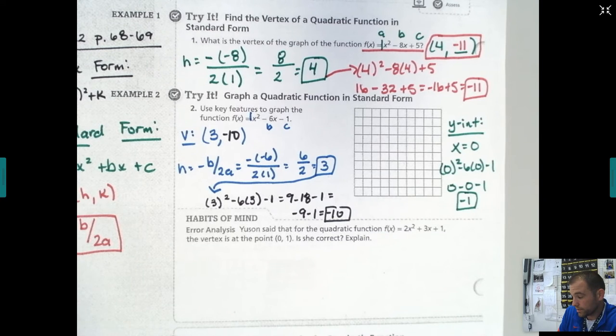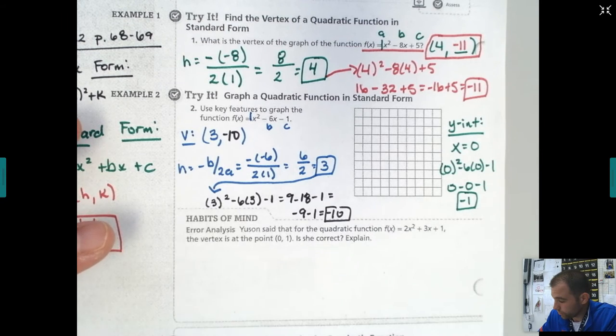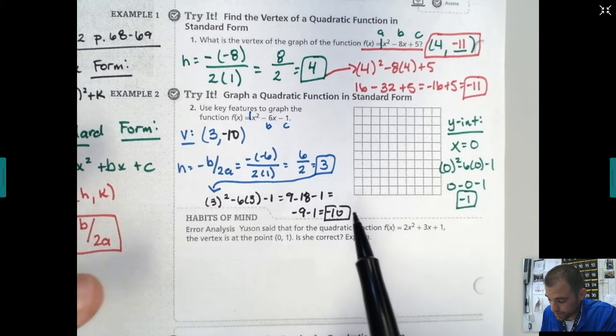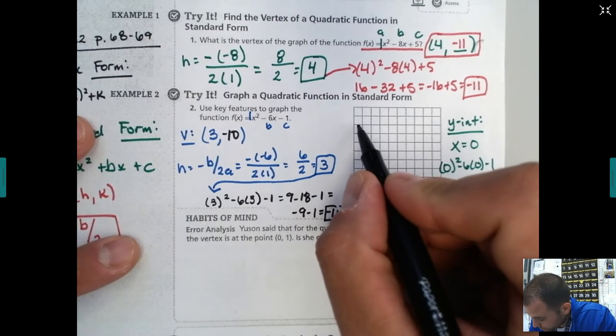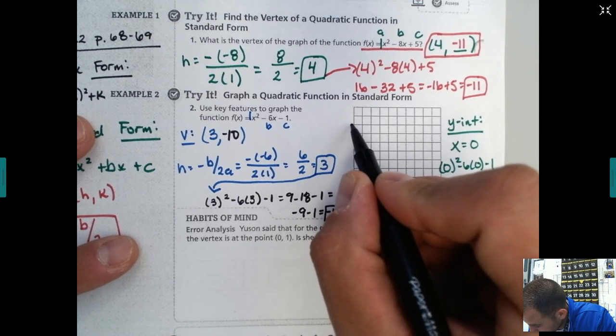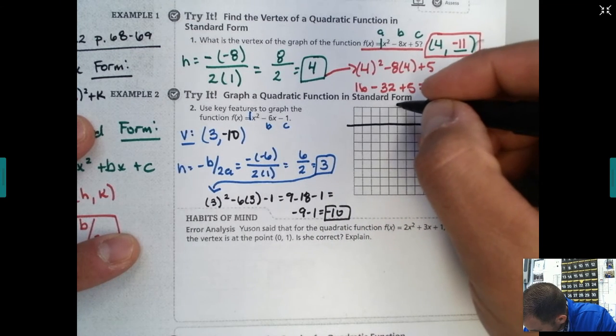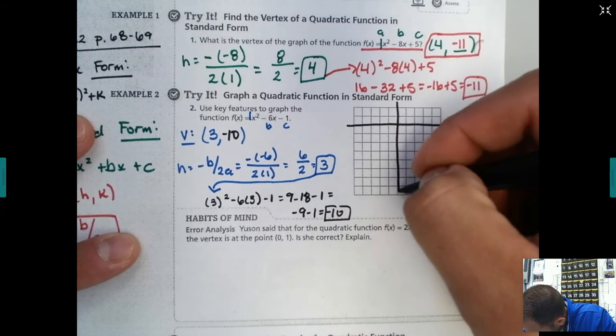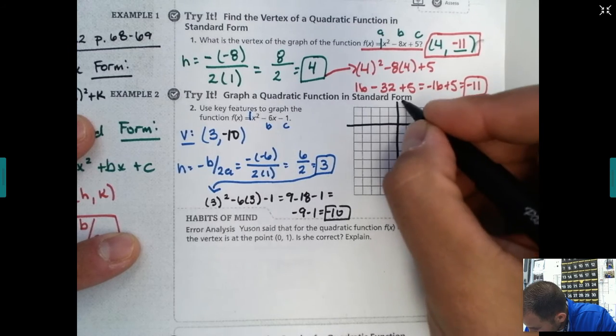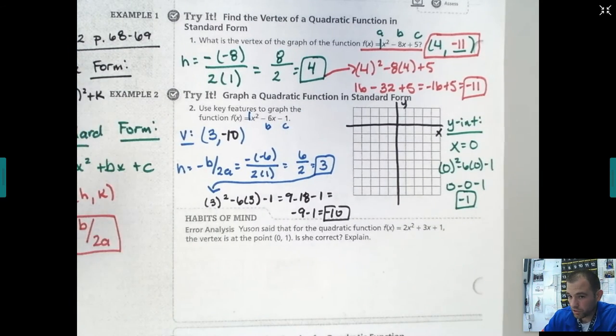That's really the only points that I need in order to graph this for right now. We'll get to a little bit more as we go. So let's just make a rough sketch of a graph here. It's kind of hard because negative 10 isn't really going to fit, but I'm going to make it look like this. So here's going to be my x-axis way up top, and there's going to be my y-axis. So this is x, this is y. I know it looks a little funky.